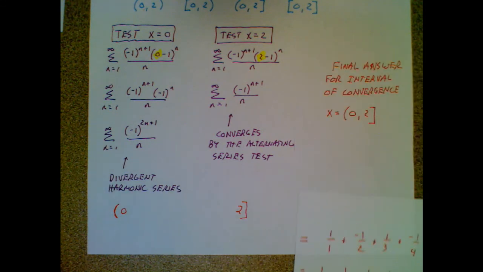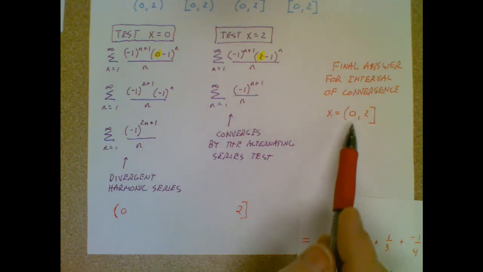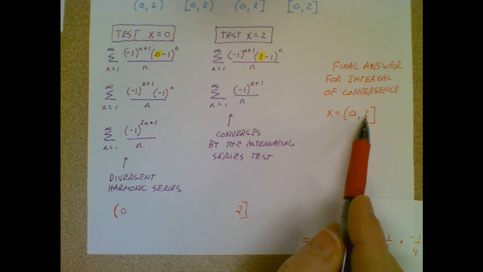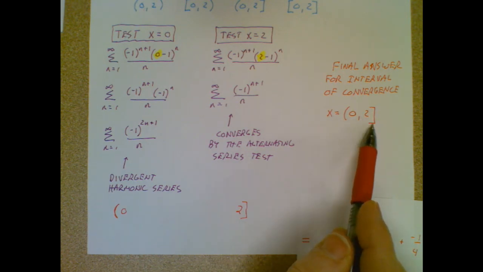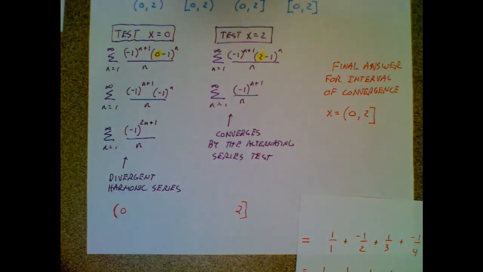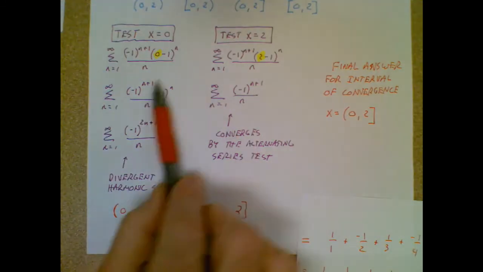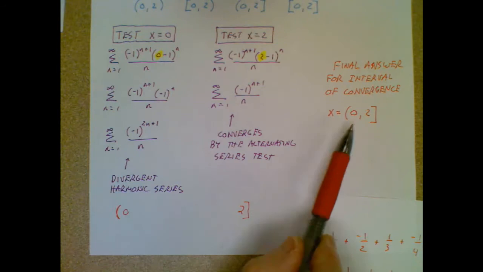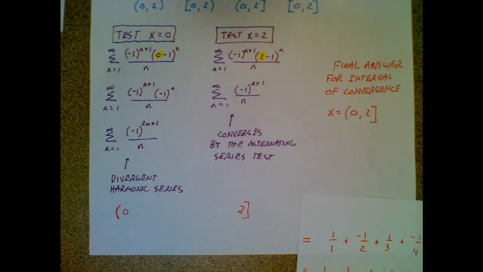So that means my very final answer is the interval of convergence is x equals 0, don't include 0, to x equals 2, do include x equals 2. So as you're checking for your endpoints, the AP grader should be able to see some documentation like this so they understand how you came to your final conclusion. That's the last video on intervals of convergence.